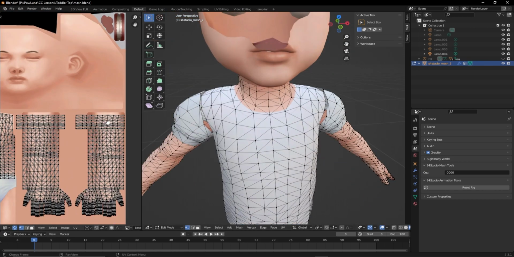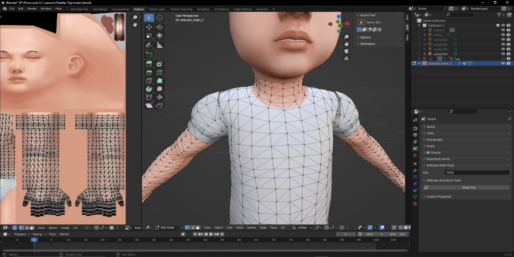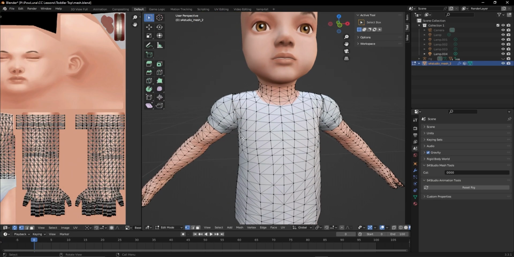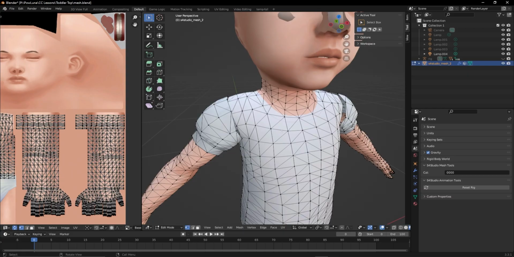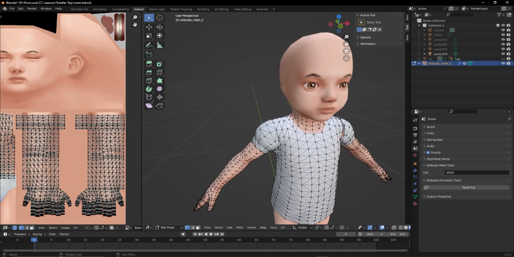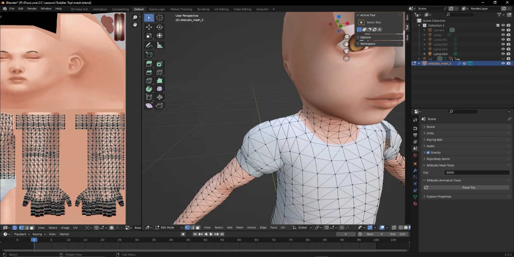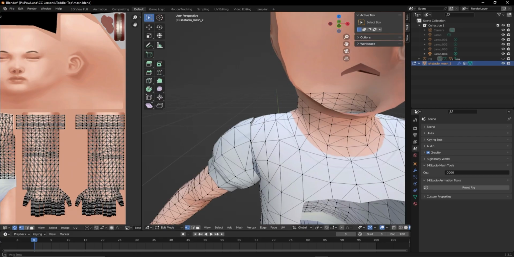So now that I cleaned my UV layout, it's time to put my sleeves onto my shirt. It's kind of like sewing when you have two fabrics, a needle and some string, and you want to put it together. We will do this as well in Blender. And this is the part where it gets tricky. So take a close look. I will explain it as detailed as possible.